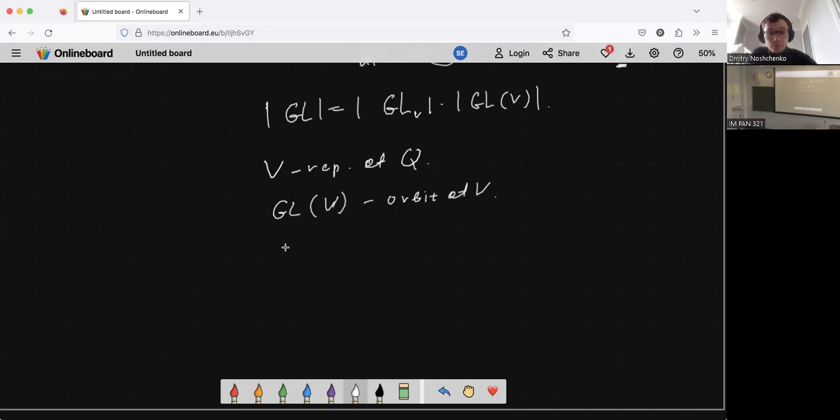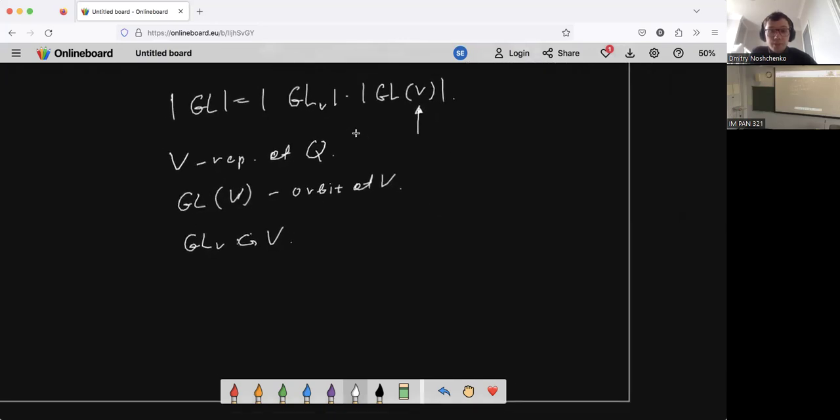And now some representations would be stable. It means that there is some set of elements such that this acts on the representation itself and gives again V. And one can now write the size of GL as the product of these two: one is the orbit and the second is the stabilizer of V. For any representation, one can in principle fix your favorite representation and compute the size of GL. And of course, it does not depend on the choice of V.